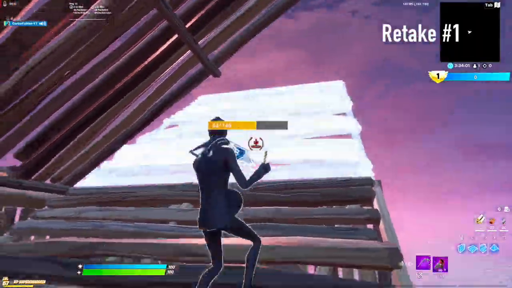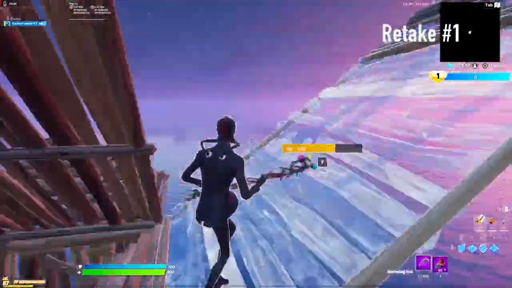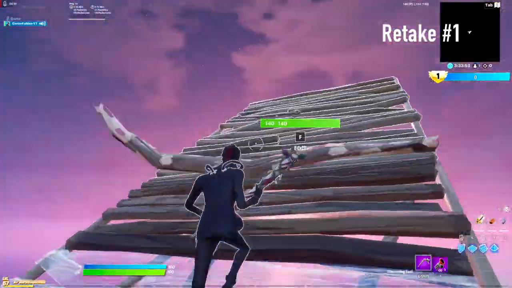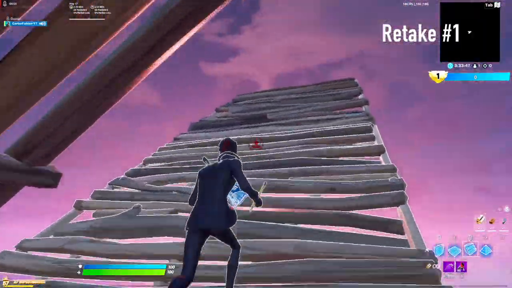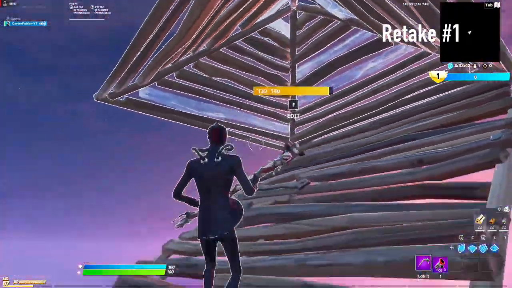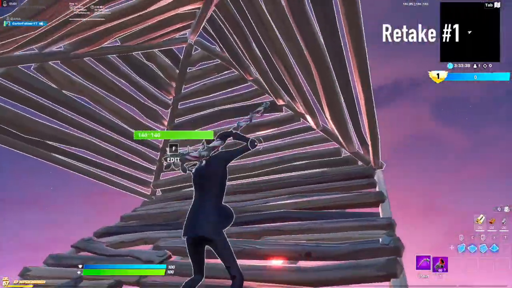Okay, so once you are here, then you just want to ramp up. It doesn't really matter, but again, you want to be protected, so I recommend only doing 1 or 2 ramps. Nothing more than that, because then you're open to your enemy, which is above you, because you're obviously doing a high ground retake. And then what you want to do is place a cone, and you've probably seen me do this before.